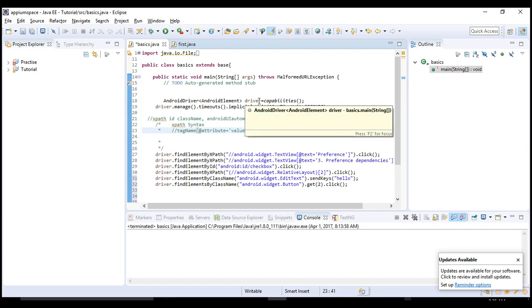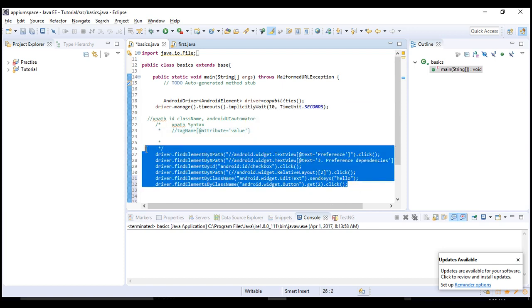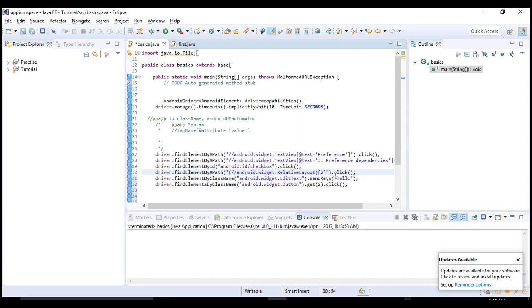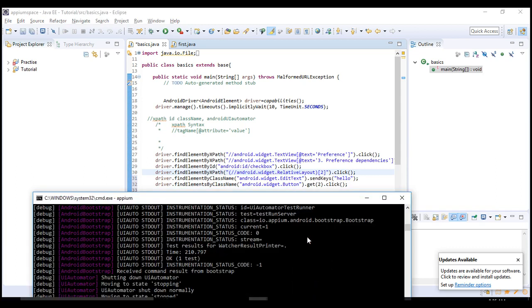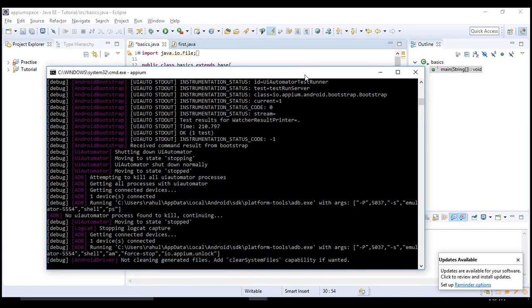Okay, still not over. There's a lot in Appium. I'm just saying basic, like how to click and how to send keys. And this is the main challenge, you know, people face a lot of problems in step one. So once you are clear with that, the rest is a cakewalk. Okay, so let's run the program and see how it is going before we wrap up this session.